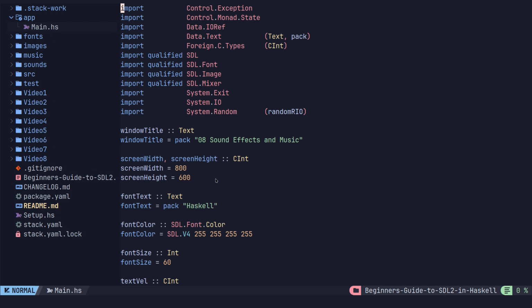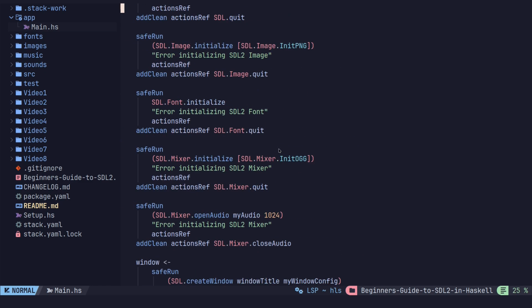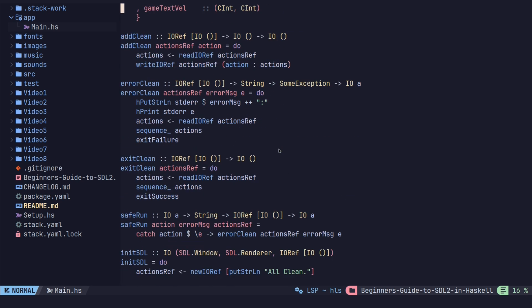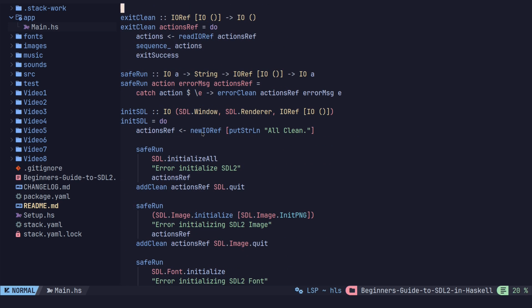Okay, we got our syntax highlighting. Let's see if our language server pops up. Yeah, looks like it's coming on. There we go. And let's go to... No, it's not going to go to definition on that one, huh?